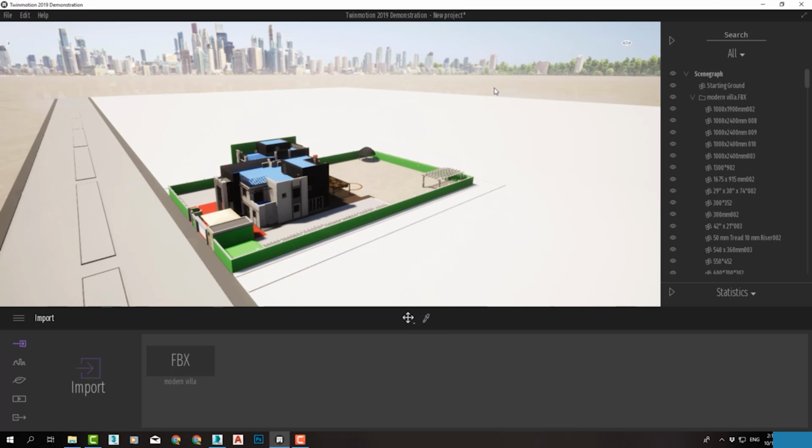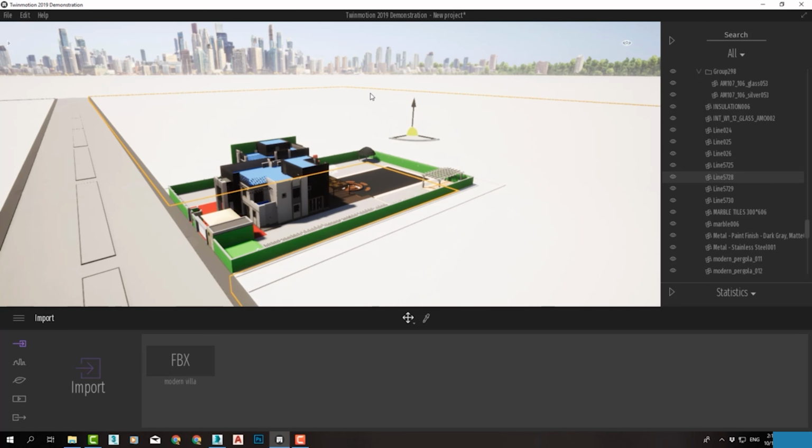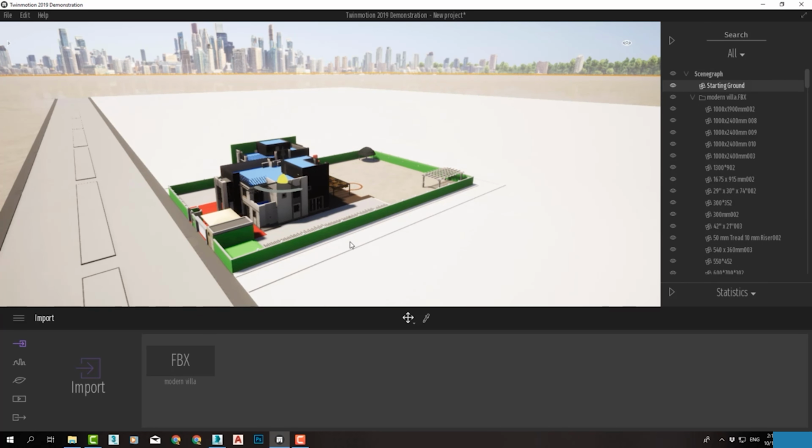If we just click on this ground like this, we will notice that the starting ground object here is now highlighted. Simply, I can either click on the small eye icon to hide it, or I can select it and move it downward like this, so it becomes below our lowest point of the pool level.